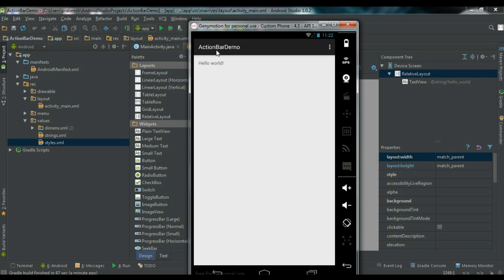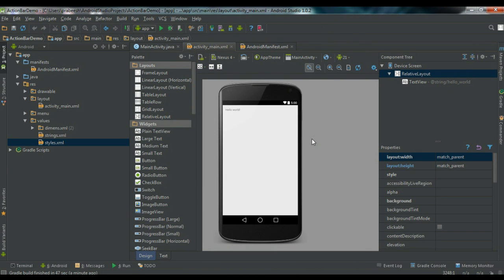So this is the action bar that contains the application name, and there is only one action item available on the action bar, called settings. Actually, we are not adding anything into the action bar or the activity, but by default we have an action bar and the title of the application on the action bar, and an item called settings is available on the action bar. So all these things are created by Android Studio. So we have to check in the code how this will display on the activity.